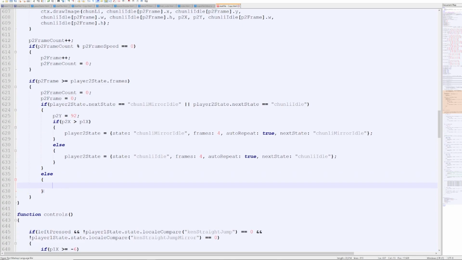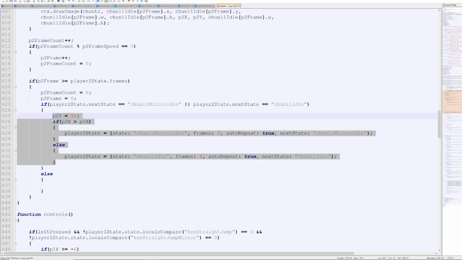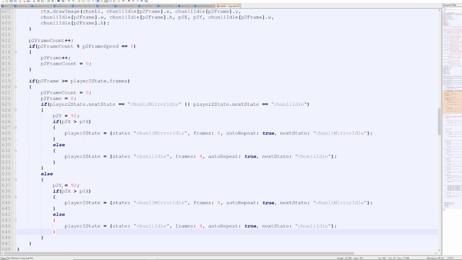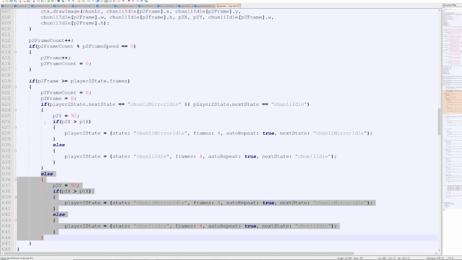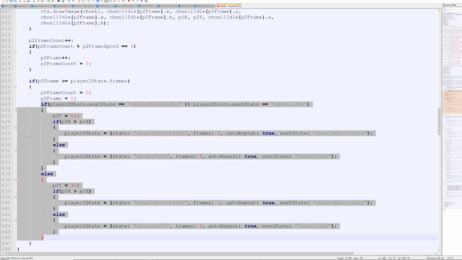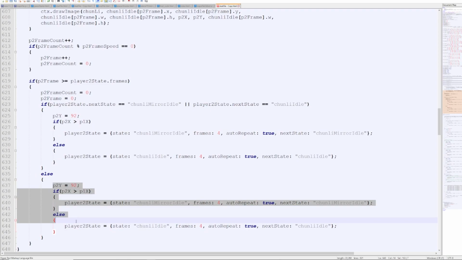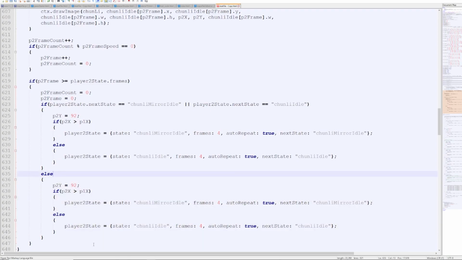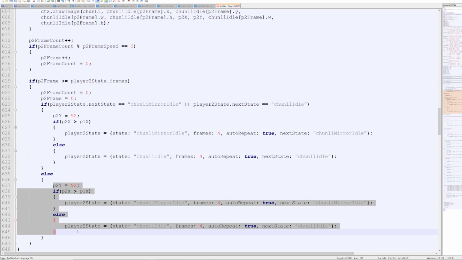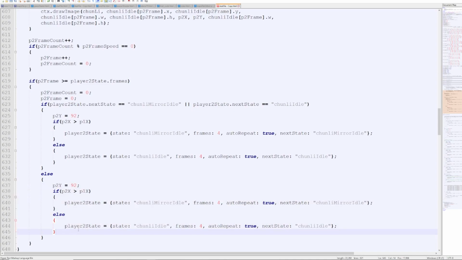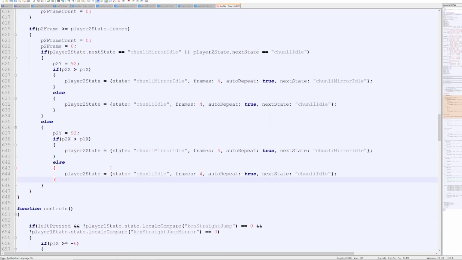So we're just going to say else, and throw this in there. Now this will change later on. We could get rid of all of these right now, but we need this structure later, so we'll keep it for now. This will be all the other states, like punching and kicking and stuff like that. But for right now, it's a catch-all statement that says, hey, if we made some kind of mistake, do this, and we have made a mistake somewhere. I don't know where it is right now, but as we continue to develop, we will find it.